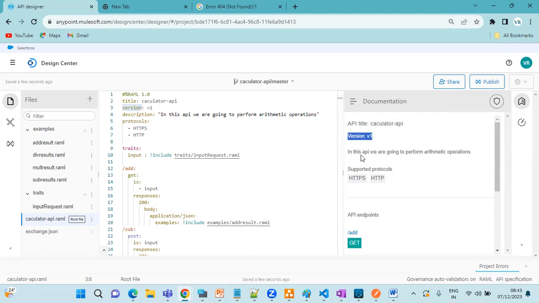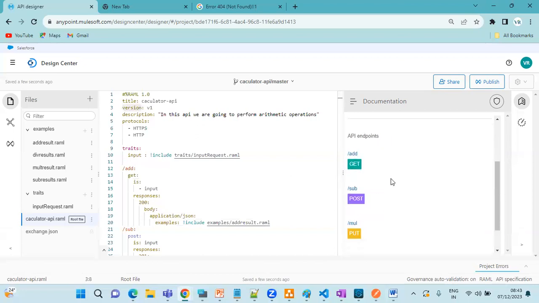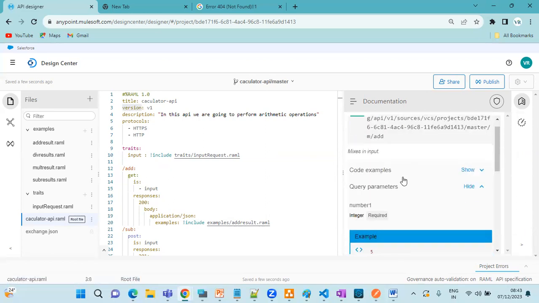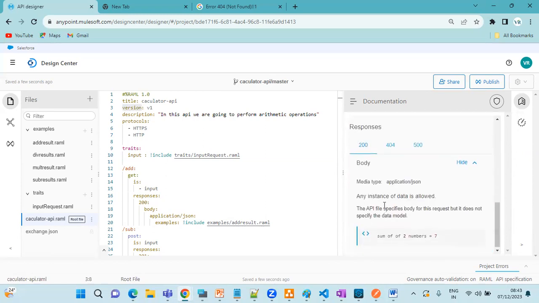See, the same thing it is displaying in this API. We are going to perform arithmetic operations. Supported protocols, it will support HTTP and HTTPS. Next API endpoints: add, subtraction, multiplication, division. If you click on any one, you can see what parameters we are going to pass in it.